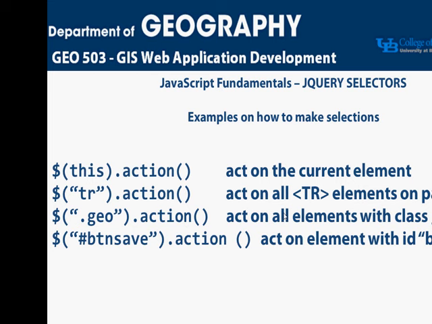The fourth one maybe is the most relevant. You can issue an action on a specific item based on its ID. Remember I said how important that ID was, and now we can see that even further. So if there's an element on the HTML document object model with the ID button saved, we get at it by putting in quotes a # sign, the ID of the button, dot, action. There shouldn't be a space there, it's a typo. That will perform an action on the element with the ID button saved. And don't forget, within the jQuery identifier there's a $ sign.